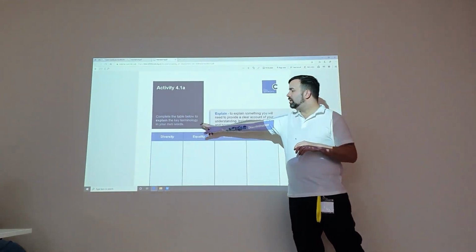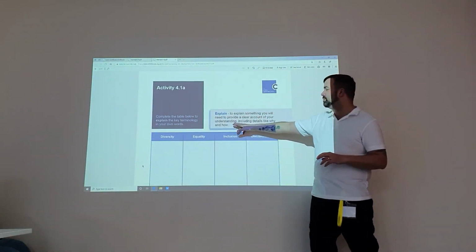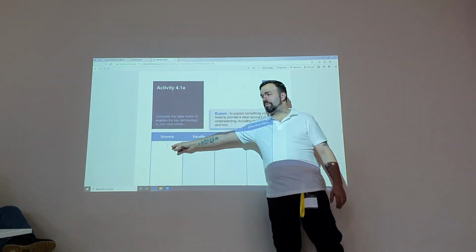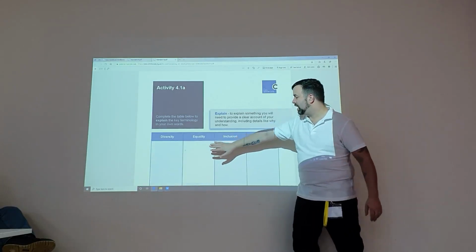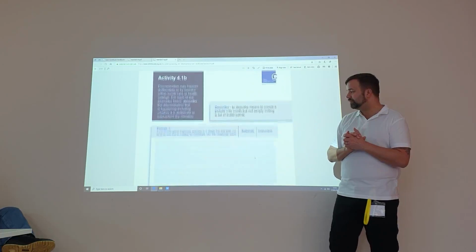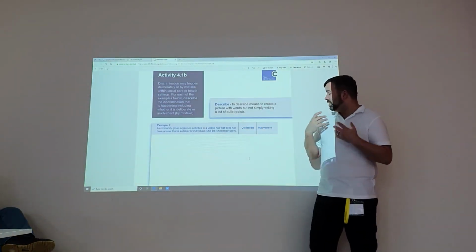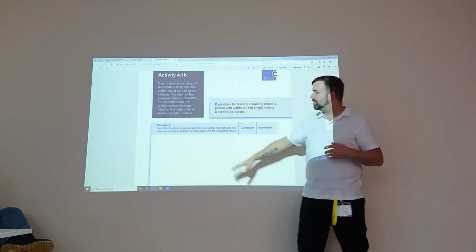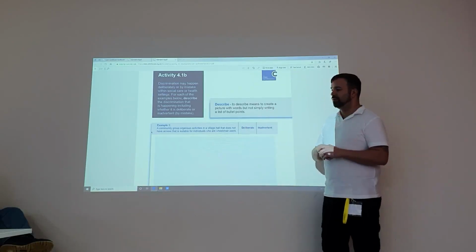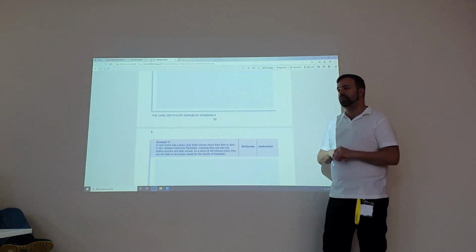So question 1 looks at key terminology and words, and again it wants us to explain something. You will need to provide a clear account of your understanding. So it wants us to describe diversity, equality, inclusion and discrimination. Here it's asking you to think about whether things are deliberate or whether they're accidental. So it's giving you a statement there, and you need to decide whether it is or is not deliberate. So again, you just read those and answer those.